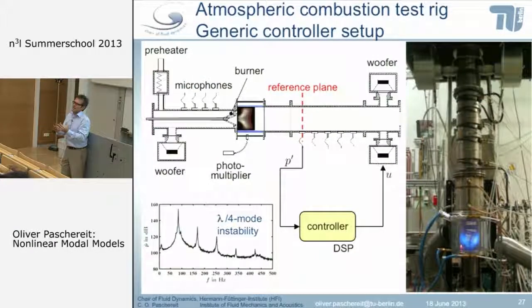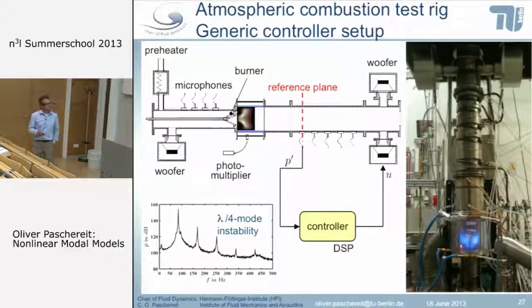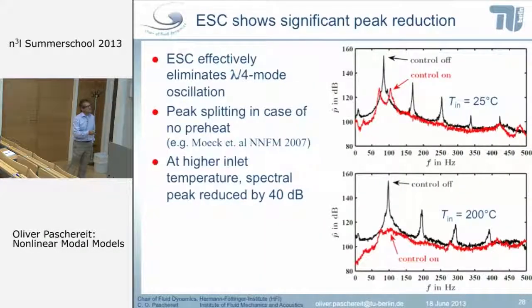So what we do today is we look into actuators which have no moving parts, like fluidic valves, for example, where you have no moving parts, but you can still excite your fuel flow or your airflow and thus try to control your thermoacoustic instability. So just to show a very simple example, we can also, of course, use acoustic excitation. Generally, what you do in combustion control is that you measure your pressure fluctuations at the reference plane, but you can also use the signal from a photomultiplier, and feed the signal into a controller. Then you have to have a control scheme, and then you actuate either on loudspeakers or on a valve which modulates the fuel flow, and try to suppress the instability.